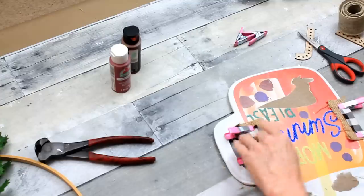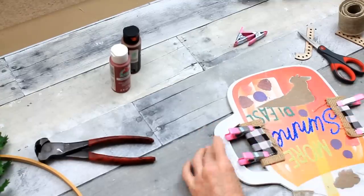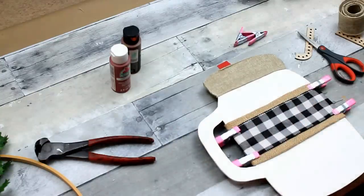Like I always say, use your little finger protectors if you have them. That glue will go right through burlap.